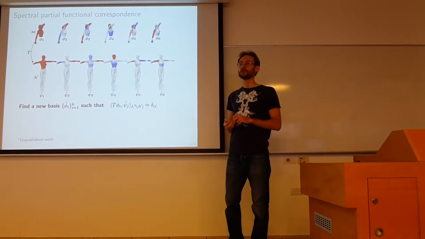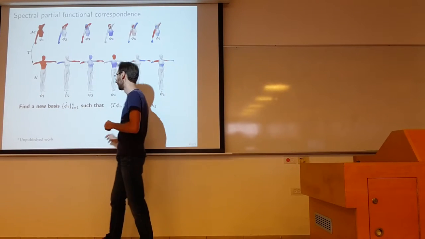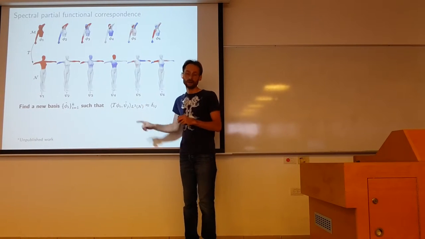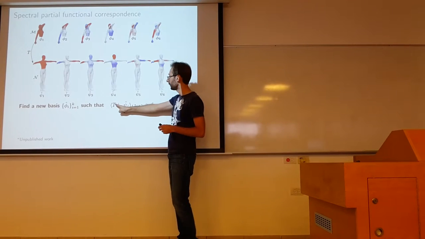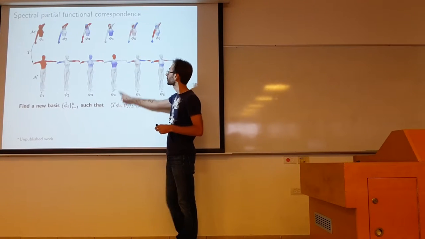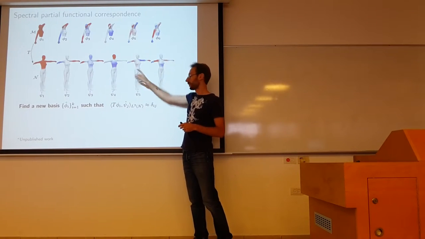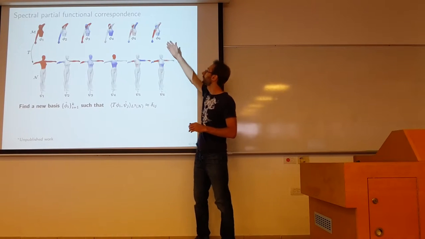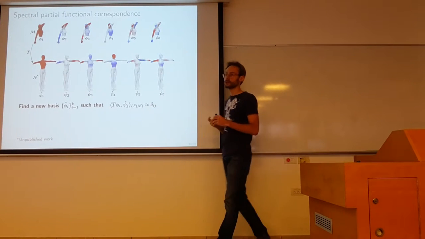So the alternative is basically we want to change the basis. Let's look at a new basis on the full shape, let's call it ψ̃_cat, such that basically we want to go back to our nice diagonal structure that we had before. So basically in a way we want to rotate the slanted diagonal into a normal diagonal. So basically we want the inner products between the new basis functions, ψ̃_cat j, and the correspondence of the partial functions, φ_i under the partial correspondence, inner product now taken on the full shape, to be equal to δ_ij. You can change both. Basically in this case it's matching of part to full. If you want to match two parts in both shapes, you only need to change both bases.